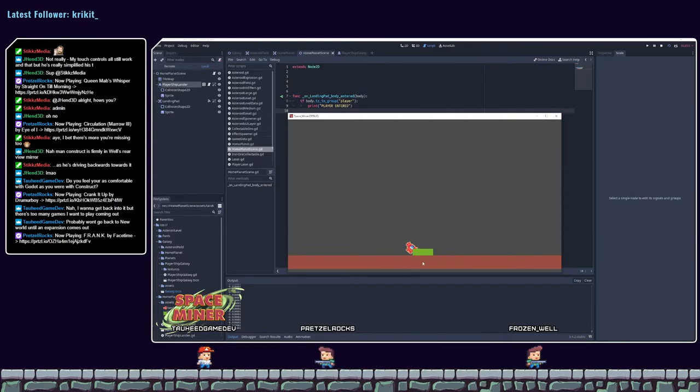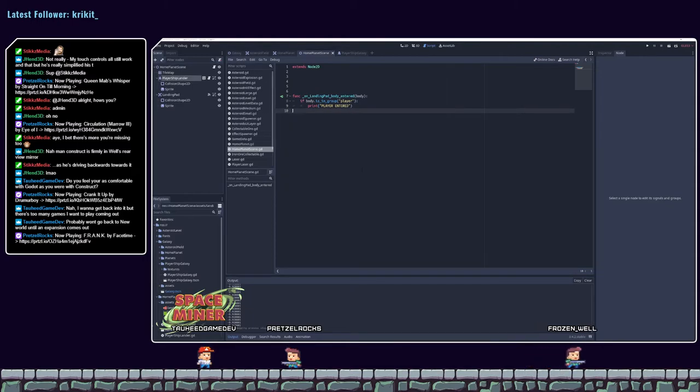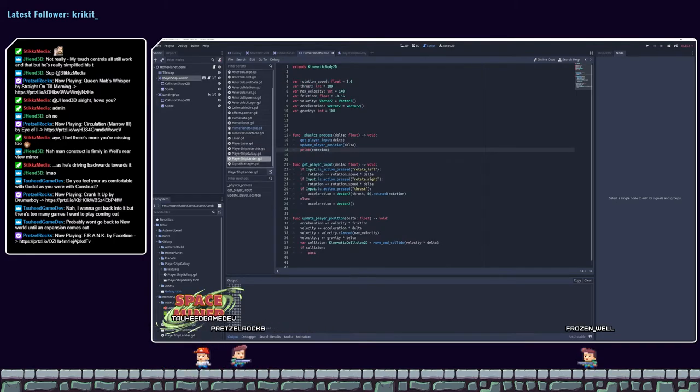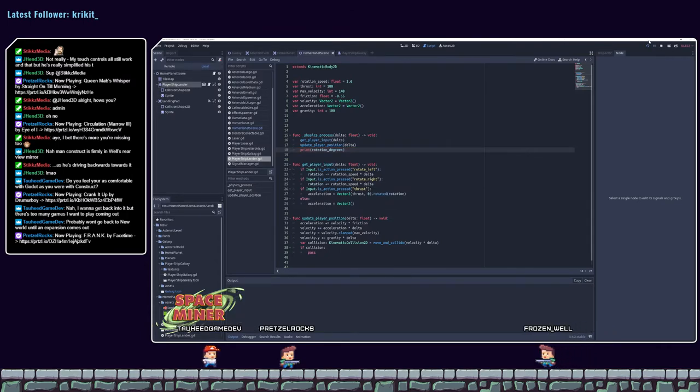So it's triggering. I think I'm going to give that a kinematic body, because otherwise the player's not going to land on it. So that's triggering correctly though, so that's good. Degrees. Let's have a look at that.